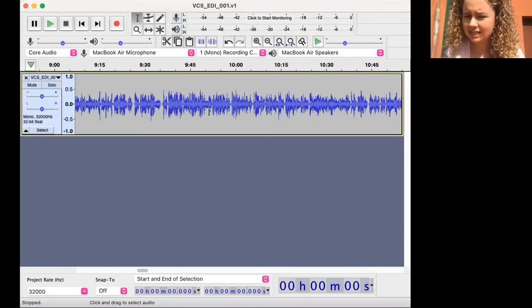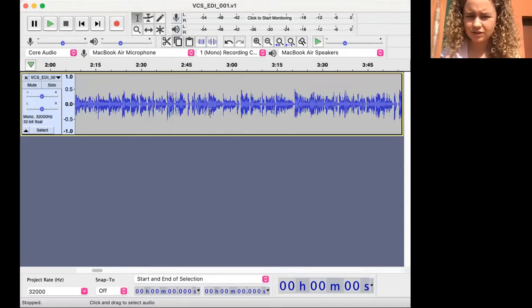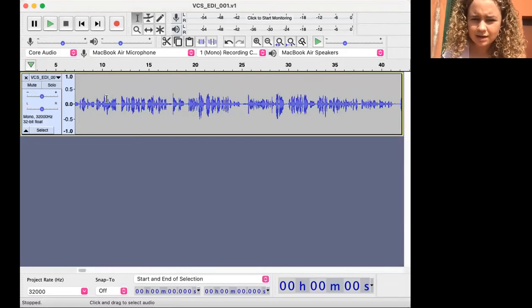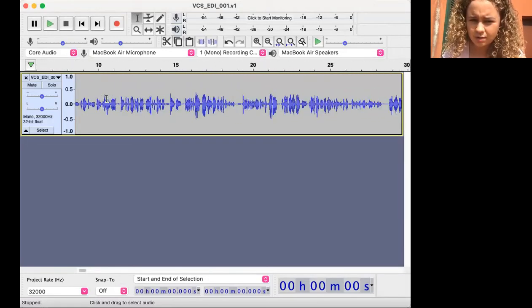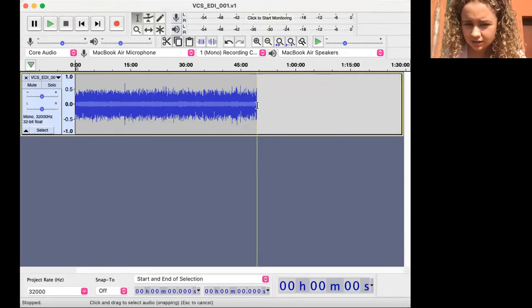The easiest way to get the hang of this is to just do it yourself. I promise, at first I was a little bit like, oh my goodness, when I was first shown how to use it. It looks quite complicated, but I promise it's not. It's very user friendly. So you can zoom in as much as you want, zoom out, you can see the length of the interview. So here you click to the end, and this is saying 49 minutes 39 seconds.